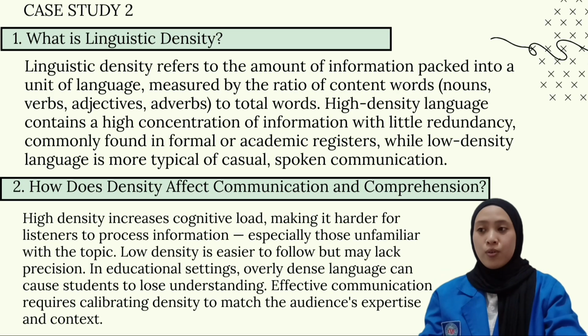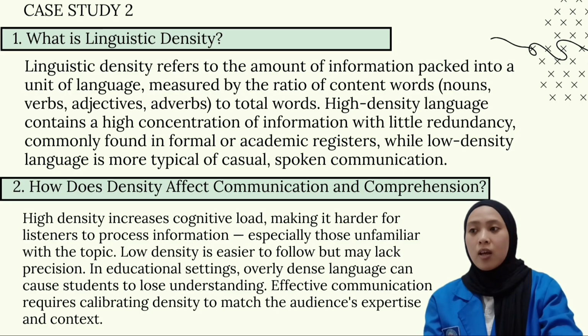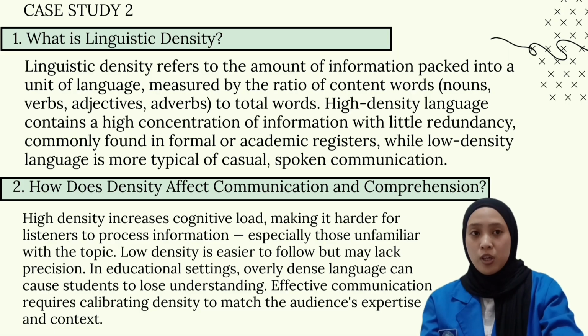Case study 2. The first question is, what is linguistic density? Linguistic density refers to the amount of information packed into a unit of language, measured by the ratio of content words, noun, verb, adjective, adverbs, to the total words. High density language contains a high concentration of information with little redundancy, commonly found in formal or academic registers, while low density language is more typical of casual spoken communication.